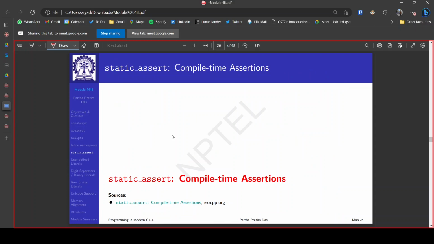One more feature that was added is called static_assert. So you know the normal assert. Within the program we can write assert, and then we can write some conditions. The compiler will check whether the asserted conditions are correct or not, and if they are incorrect, then the program will crash with an error message. The difference is that assert runs at runtime, whereas static_assert runs during compile time.